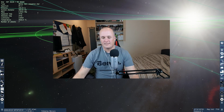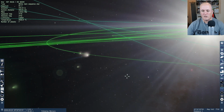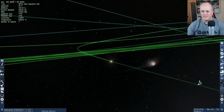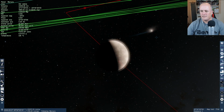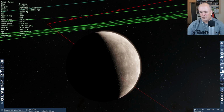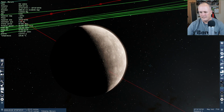So the first planet in our solar system is called Mercury. It's the closest planet to the Sun, and if we travel slowly towards Mercury, we will see it. I'll tell you a couple of interesting facts about Mercury. As you can see in Space Engine, asteroids and comets are also present. This game was made by one man, and God knows how he did it, but he's managed to simulate a whole universe. But anyway, this is Mercury.